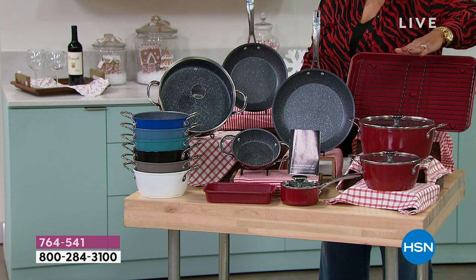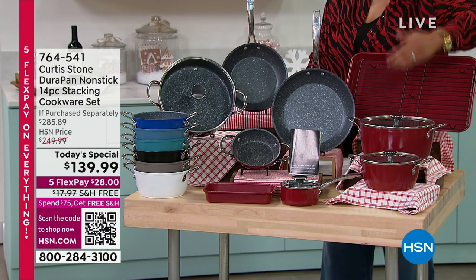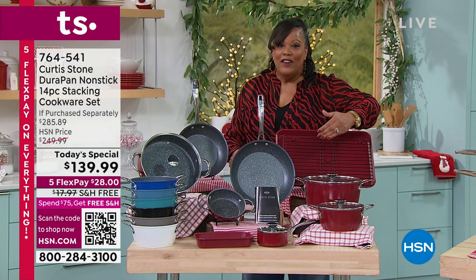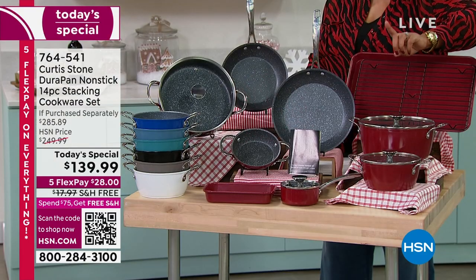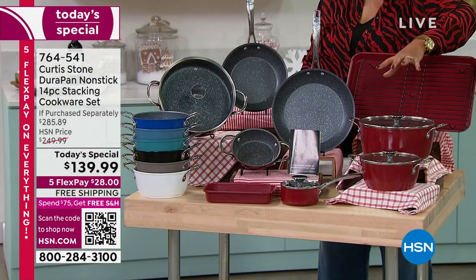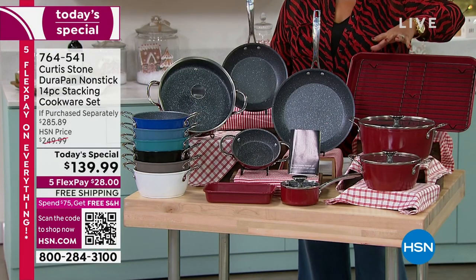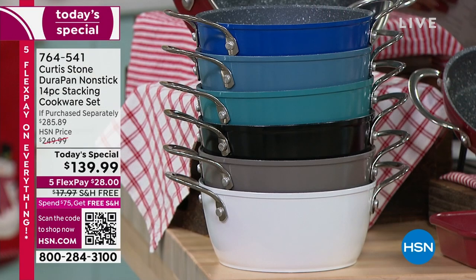Let me tell you everything that you see — you can cook your entire Thanksgiving meal and you don't want to wait. I'm showing you the red right now. That is the most popular color because we had a pre-sale. This is what you're getting in the red and also black. We always sell out of red and black.